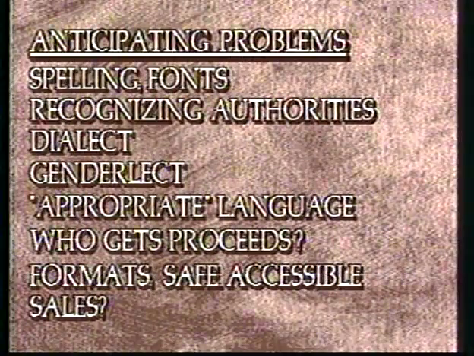You need to anticipate possible problems with dialect and genderlect. Genderlect is the different variations of a language, different varieties of a language, depending on whether you're male or female when you speak it. And a number of Oklahoma Indian languages do make some distinctions along those lines. And also the question of what is appropriate language. Do you want to put in dirty words, body function words, disrespectful words referring to other tribes? There are a number of questions that might come up along these lines.